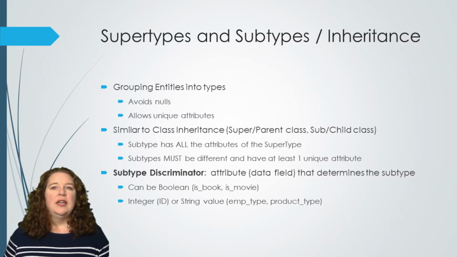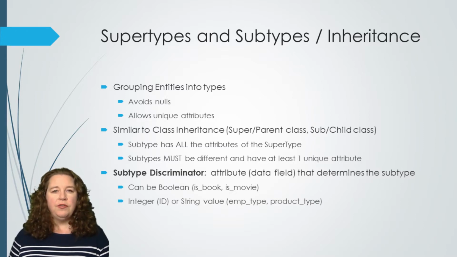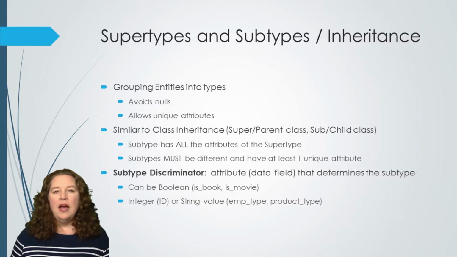The cool thing with breaking these into supertypes and subtypes is that you do avoid a lot of nulls. So if you could imagine, if I had an employee and salaried employees don't have an hourly rate, but hourly employees don't have an annual salary, I'd end up with all these extra random nulls in my data, where because of this type, I don't need to put any data in this field. But if it's this type, I do. And that's where it can get a little bit confusing.